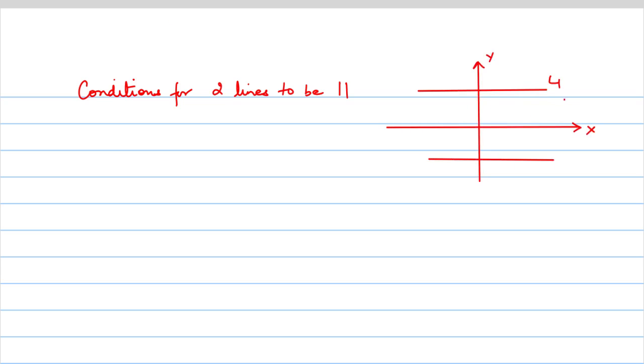Let's say this is line L1, it is having a slope M1. This is line L2 and it is having a slope of M2. Now we want to find out how these two are related to each other. We know that the angle between the two lines is given by this formula, tan theta equals mod of M1 minus M2 upon 1 plus M1 M2. We are using mod just for the case that we want the acute angle.